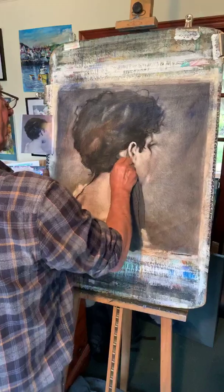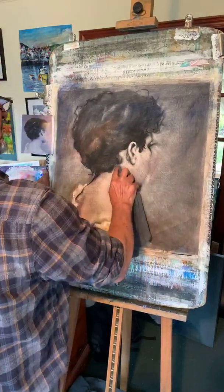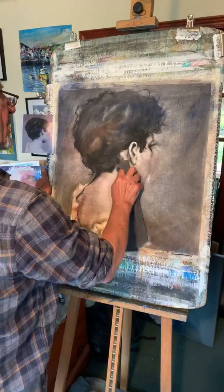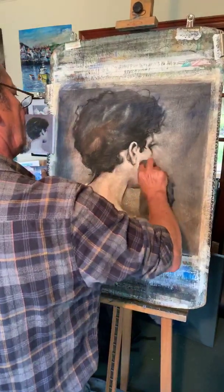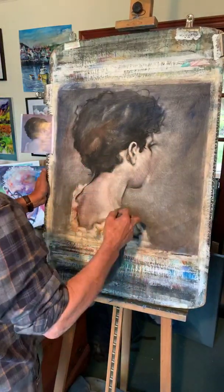So while you're doing things like this, you think it's light enough, and then you realise when you put the dark on, it's not light enough. So you have to do a little bit more. You could actually cover it up with pastel, but then again, like I said, it makes it opaque, so you're actually losing that transparency. Yeah?